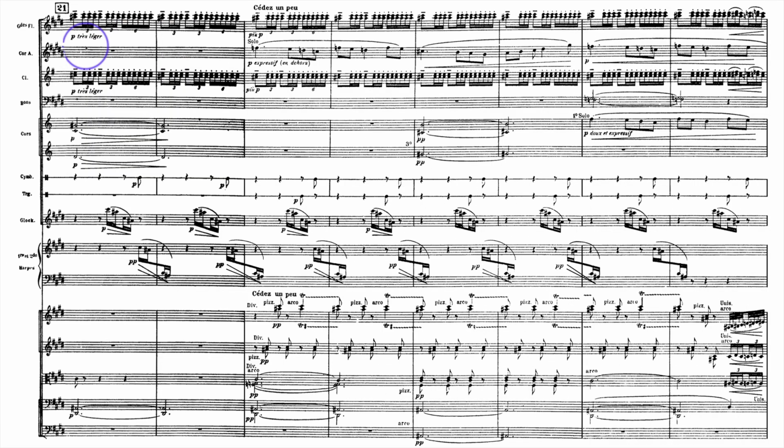Let's study a few more pages before I knock off for this lecture. Right here at figure 21 is one of the most iconic passages in La Mer. Once again, an icon amongst icons.